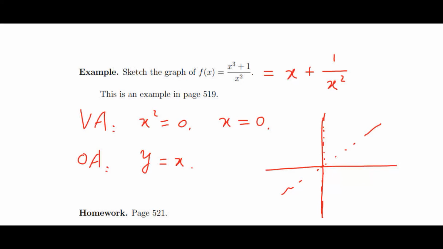So we just need to approach them. Let's pick a point, say when x = 1. Then y = 1 plus a little bit more than 1, so there's a point here. So we know the graph approaches this way, approaching this asymptote and that asymptote. Here, like that, it approaches this asymptote, and in this direction, it approaches the other asymptote.